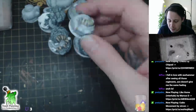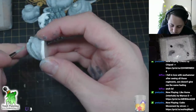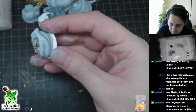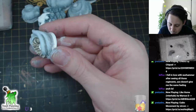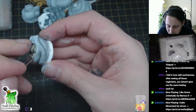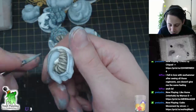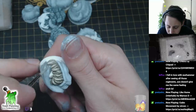Okay. And also make sure the paint you're blending is very thin. I don't want too much of a contrast, because I'm going to be doing a whole bunch of washes to make it look more chaotic and warped. So I'm just doing very generic light.